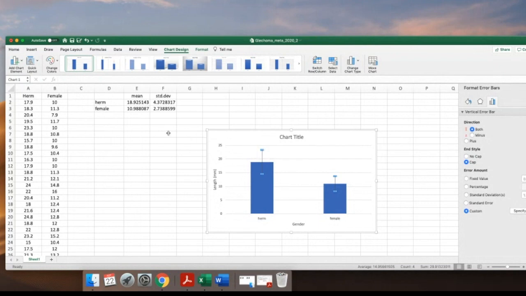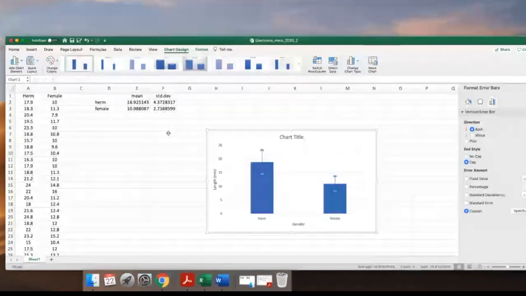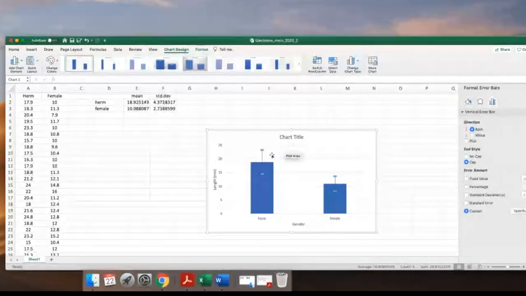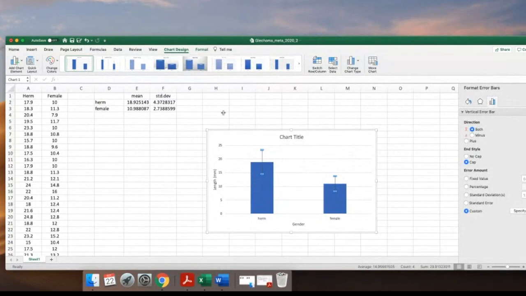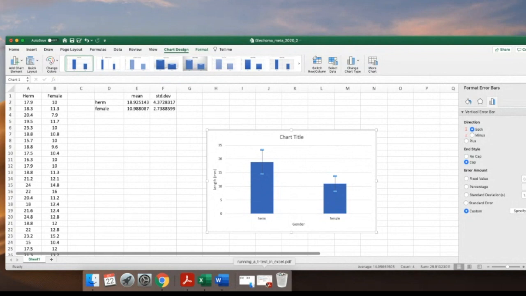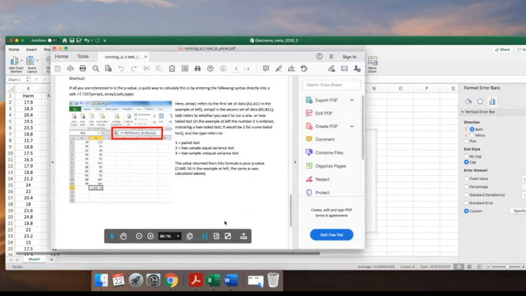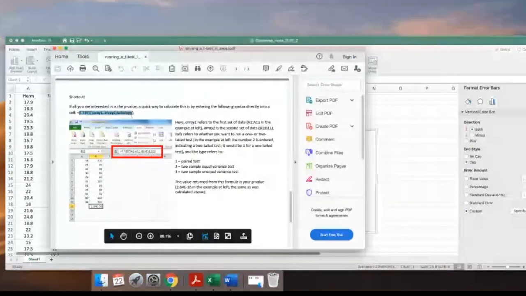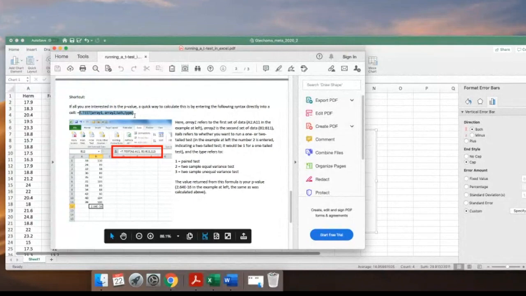So we're almost there, guys. Congratulations, you've got your graph. It needs to be a little bit prettier, but it shows the means. We've got our error bars, which are standard deviation. And now we're going to do the t-test. This will vary between PC users and Mac users, but both PC and Mac can use this code here.